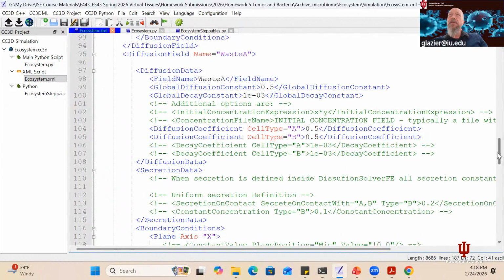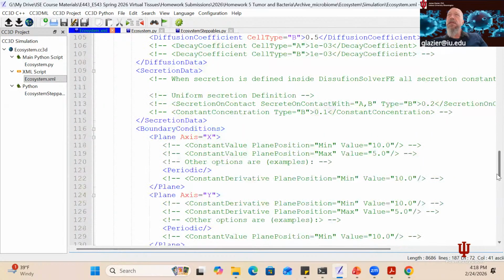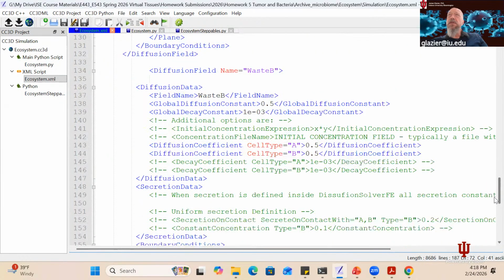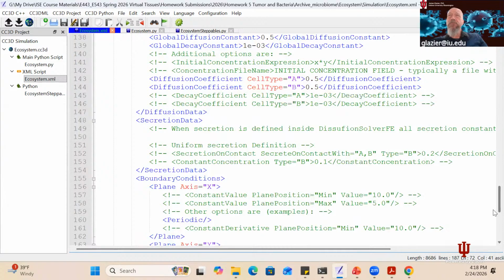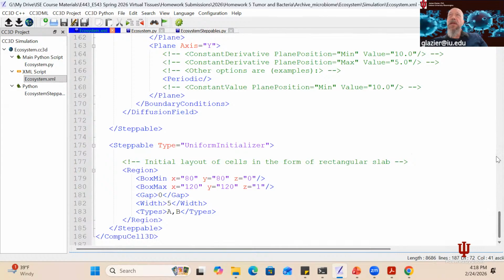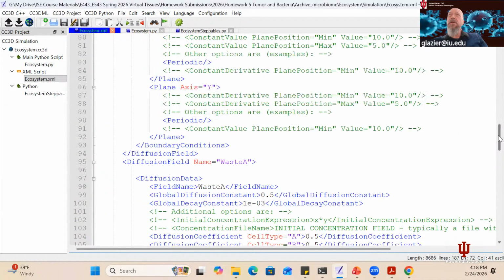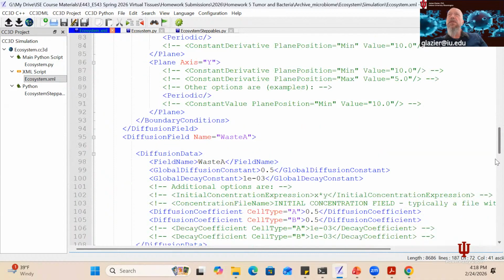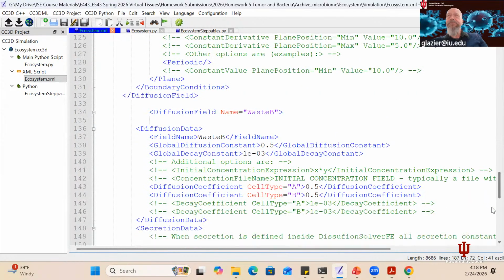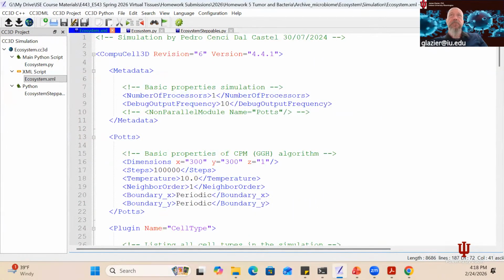And this is the waste product that's done in Python. And you have the other waste product, and that's also done in Python. And they're both periodic boundary conditions. Okay. So the real problem is that I mentioned it in my assignment.